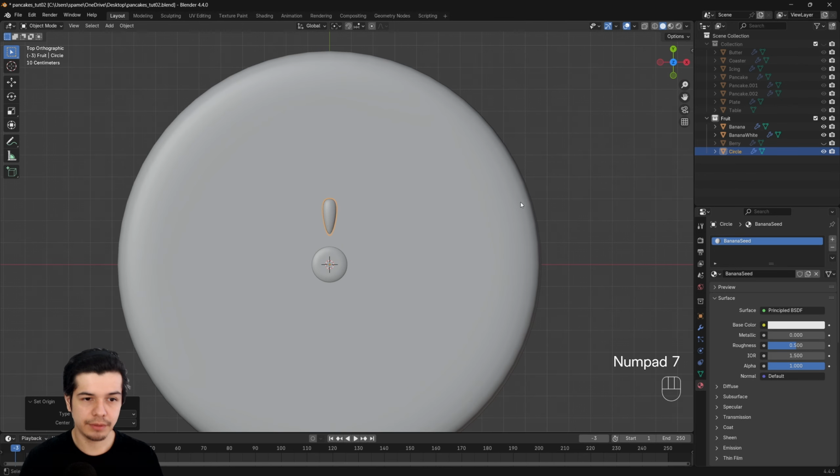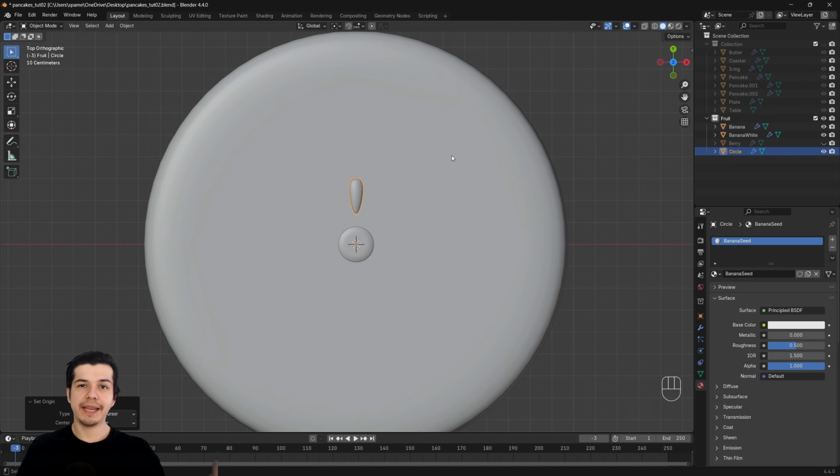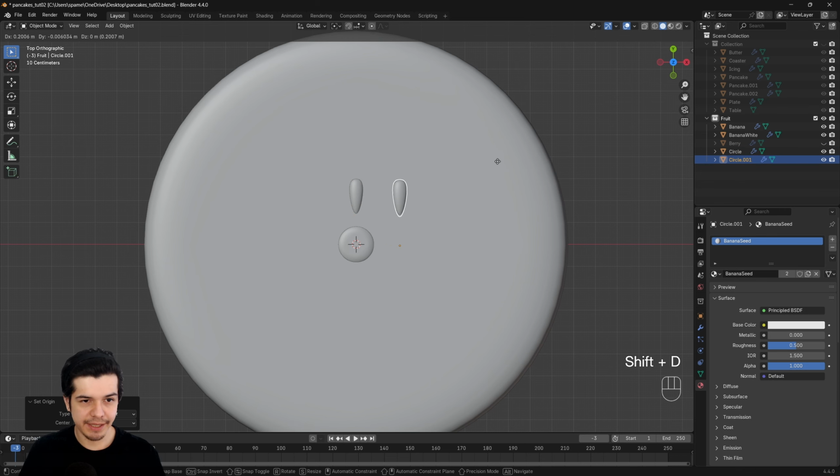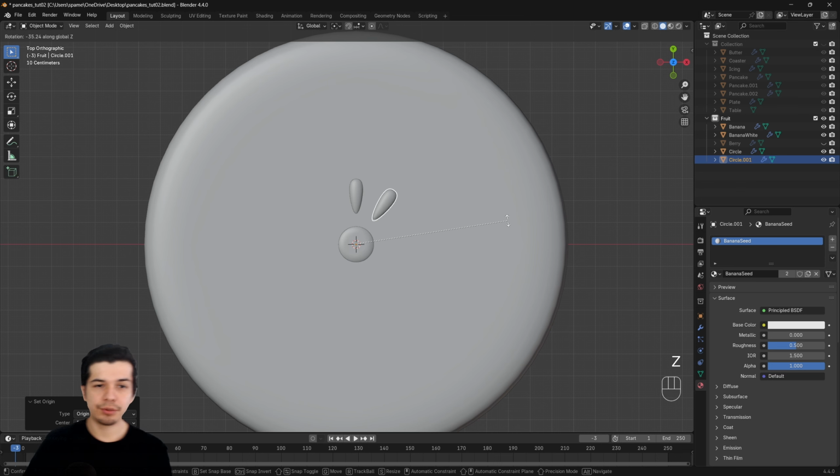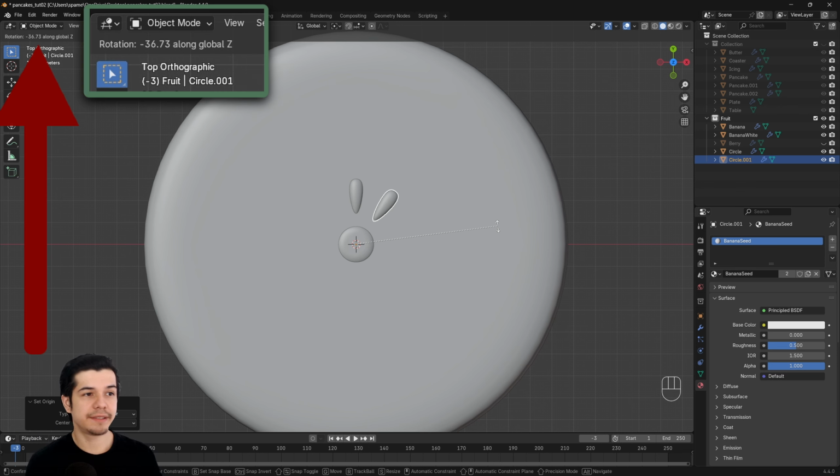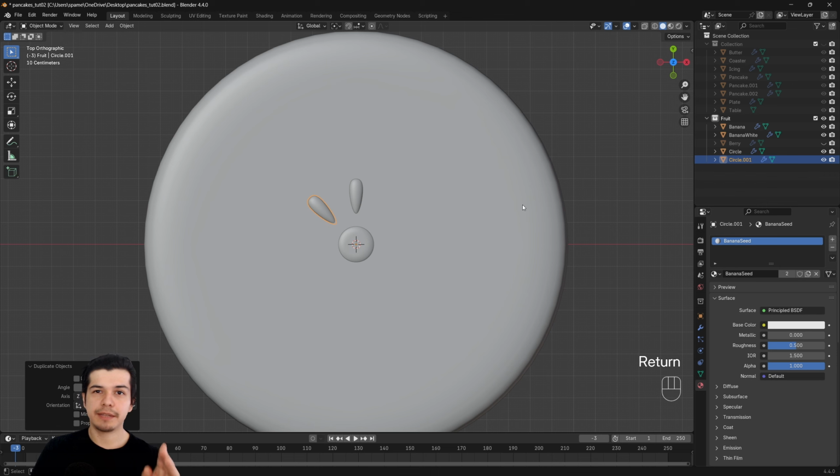Let's go to 7, and now I will do the duplicating all around. And the way I'm going to do it is Shift D. Now I have free movement. So while this is free movement, I will press R. That means I want to do rotation. So I did the duplication, rotation, and I want to lock it in the Z-axis. So this is 3 steps, all done in one. If you look at the upper left corner, there is rotation and numbers. I will write 45. So 4 steps. Enter, and all of these 4 steps were done as if I have done only 1 step.